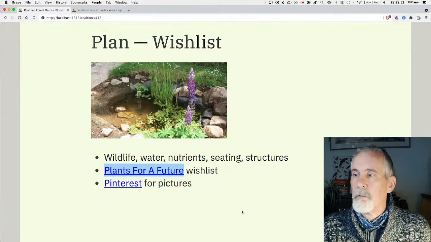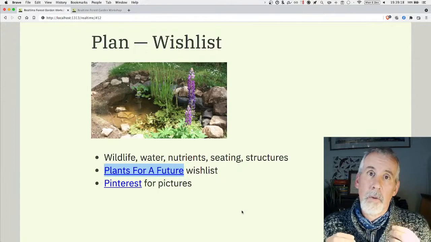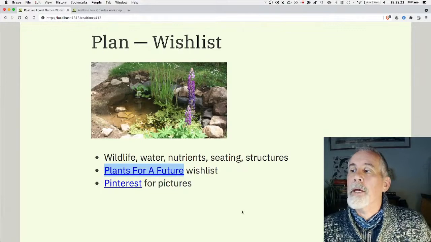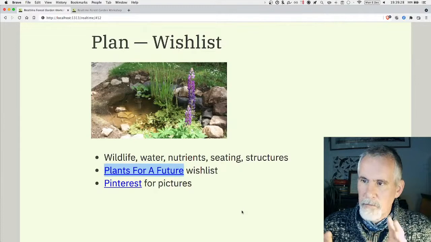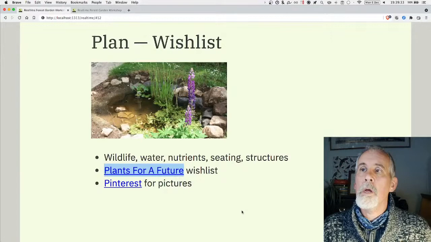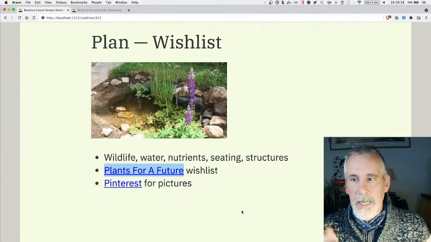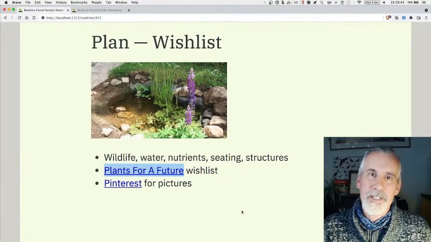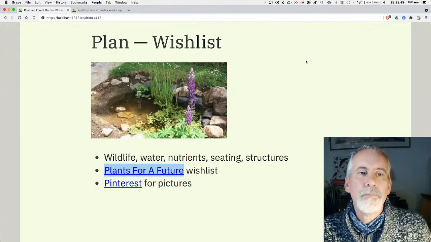So use Plants for a Future, or there's the RHS plant search, which is actually really good. It does have a lot of natives in there, and has a fair few edibles as well. And then there's the more botanical plant atlas. So there's lots of different resources. Make a list of plants that you want, and then use a book. That's what the book's really good for. And what I found is I use Pinterest for a lot of the clients that I work with for collecting images of different plants, giving different ideas and different features, and just chucking all of the stuff in there. It's a really good way of bringing ideas together.